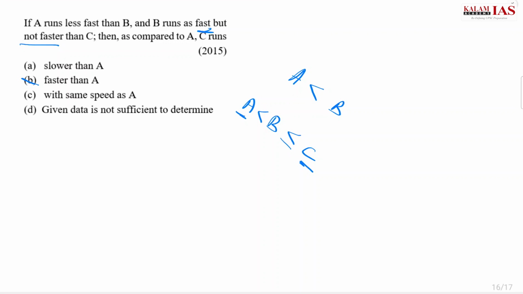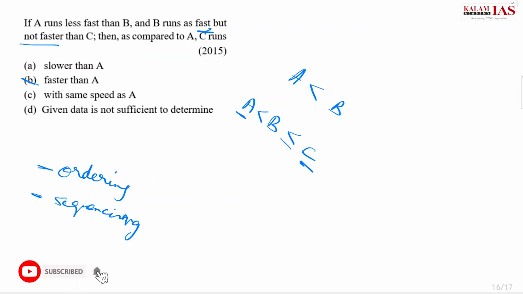So with this, our topic ordering and sequencing is over. As you see, very interesting topic, no relations or equations to be mugged up. Just simply plot or visualize the things that are given and arrive at the answer. No need to panic for formulas or anything. Just write the question, visualize it, and you will arrive at the answer.